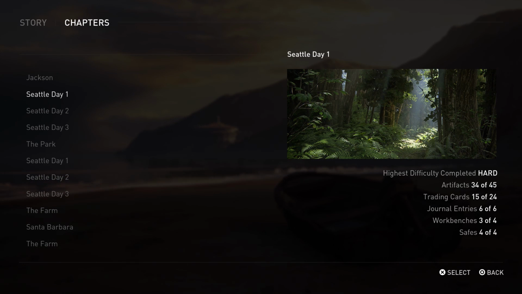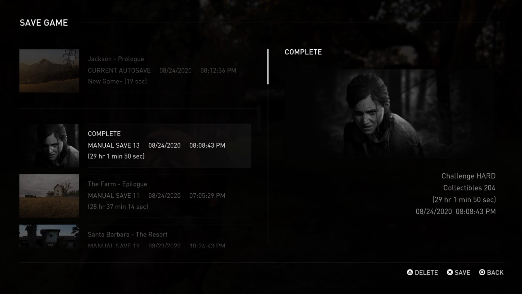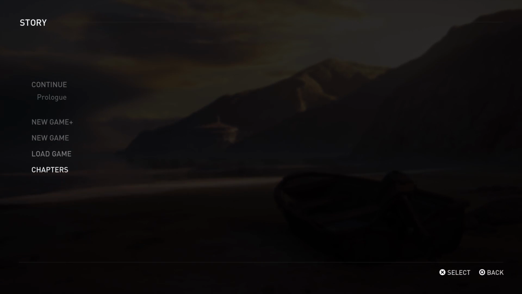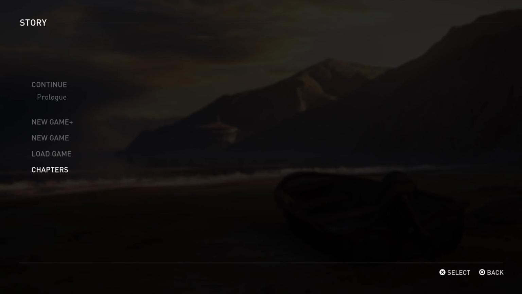The very last general tip that I have for you is that when you finish the story, you unlock New Game Plus. Playing New Game Plus will let you start the game over again, keeping all guns and skills that you unlocked during your first playthrough. When you complete the game it will also ask if you would like to save your progress. It is critically important that you answer yes to this question, because that chapter select that I just talked about is based on your autosave file, so if you start New Game Plus, you will lose your chapter select unless you hang on to a copy of the game that's saved at the end and then load it.